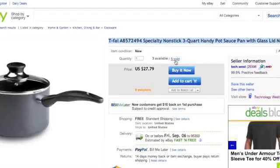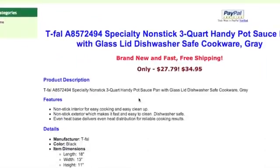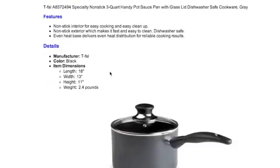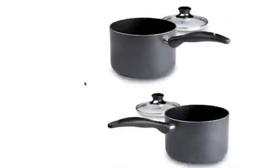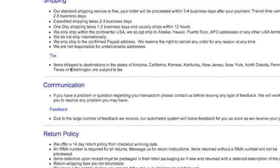It's almost identical to the ones on Amazon. You'll notice that they've had three available, they've sold five. And if you scroll down you'll notice that the listing has been discounted to show a deal and the features and details are pretty precise. Look at the pictures, pay special attention to that. Also the shipping rates — it all basically just matches up to the way that people describe their items on Amazon.